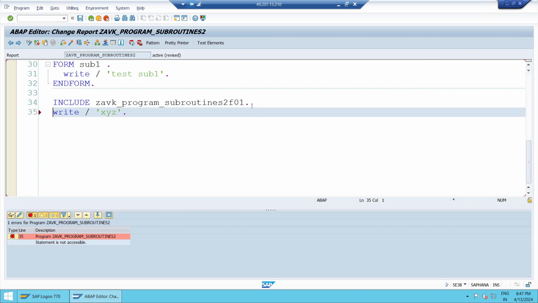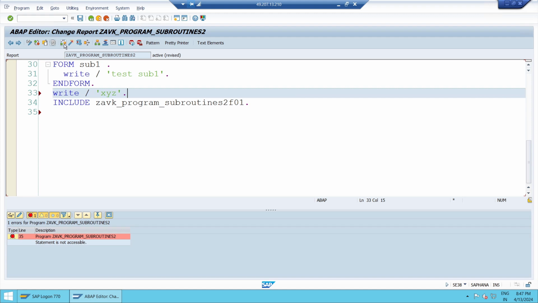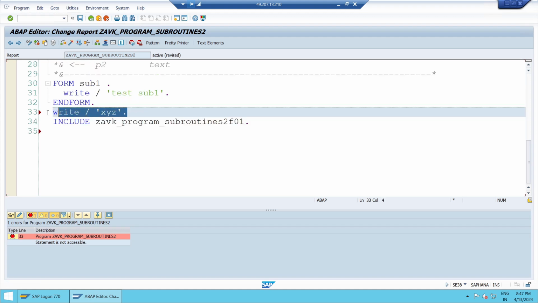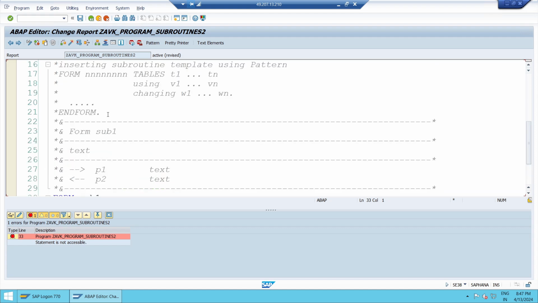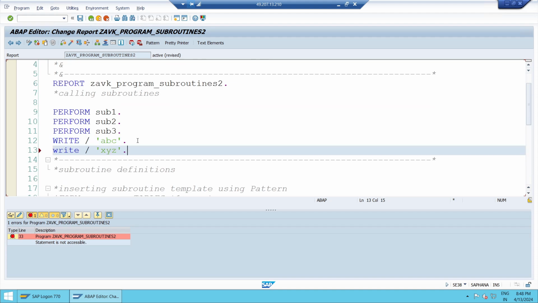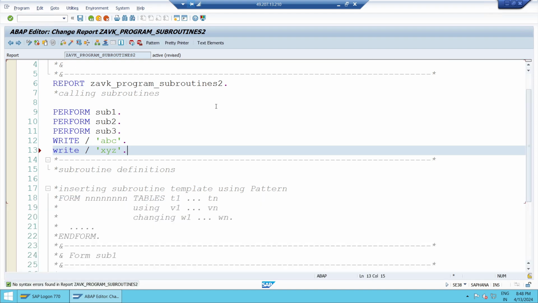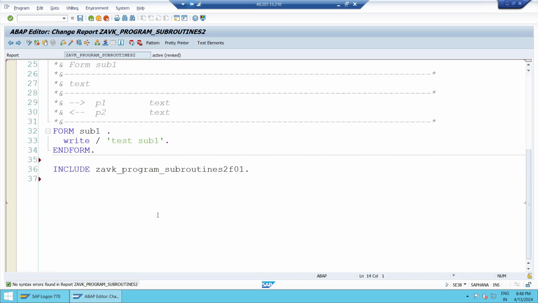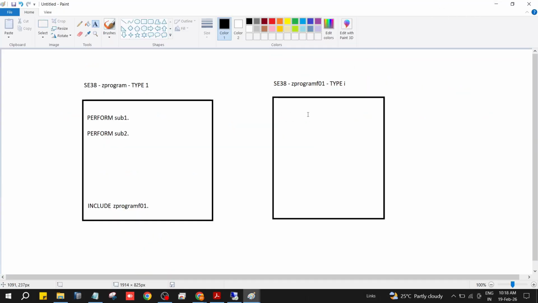Why? Because you are writing it after all the subroutines. But if you write this XYZ here, again wrong. See, XYZ before the first subroutine is okay. This is the way you have to learn the subject. Because sub 1 is available here, the remaining are sub 2 and sub 3. Actually, I was supposed to type B here, but I kept it inside the subroutine. Got it? Now I'm going to picture this and conclude quickly today.